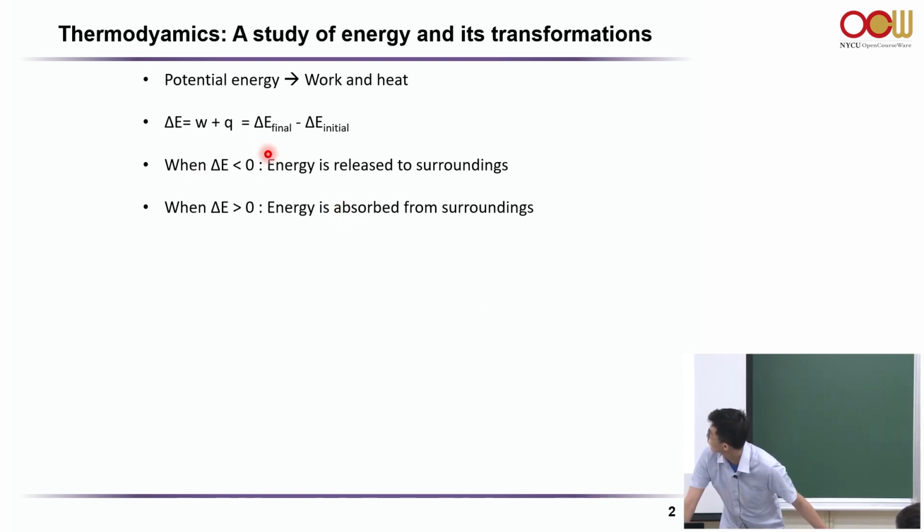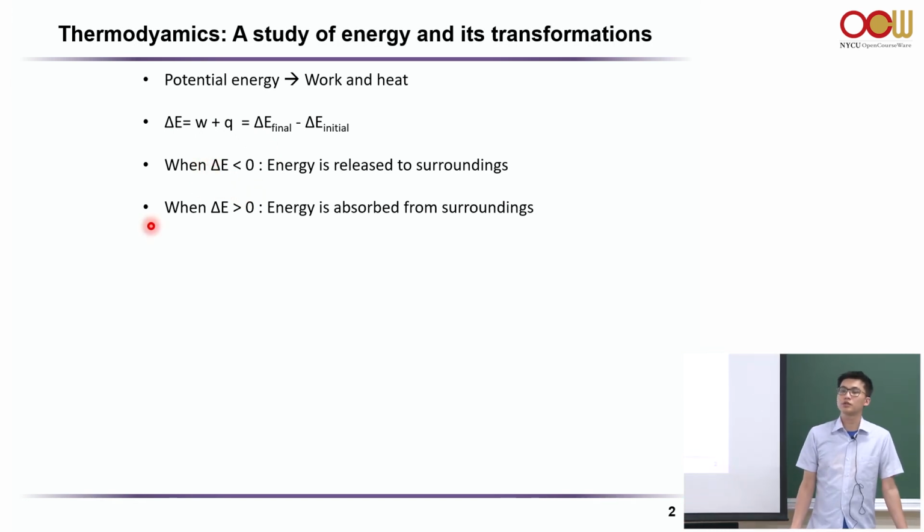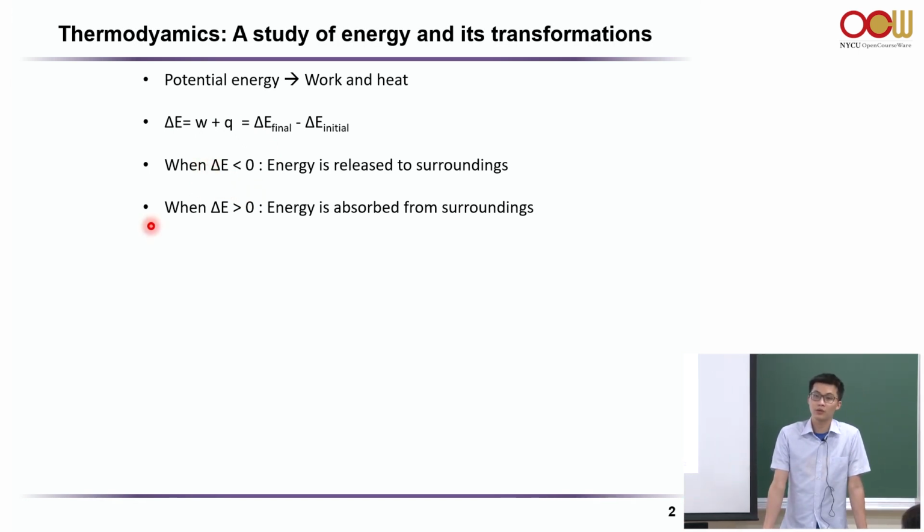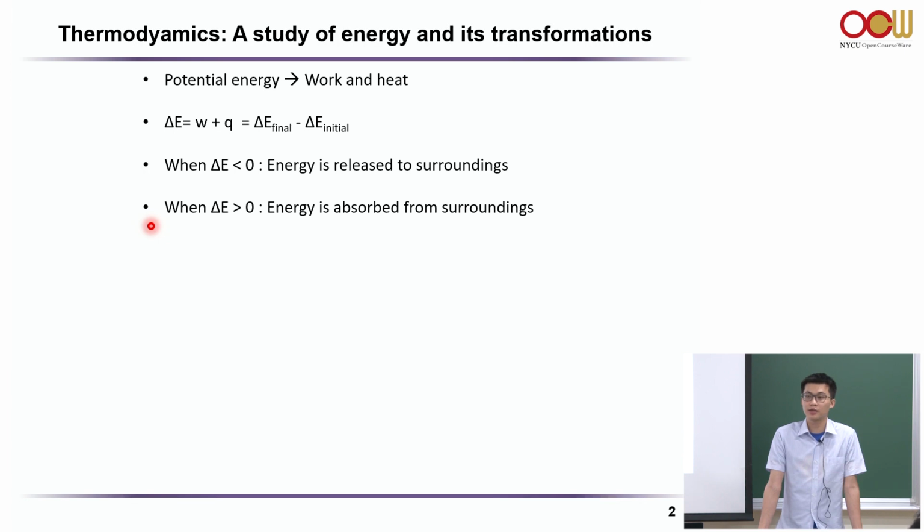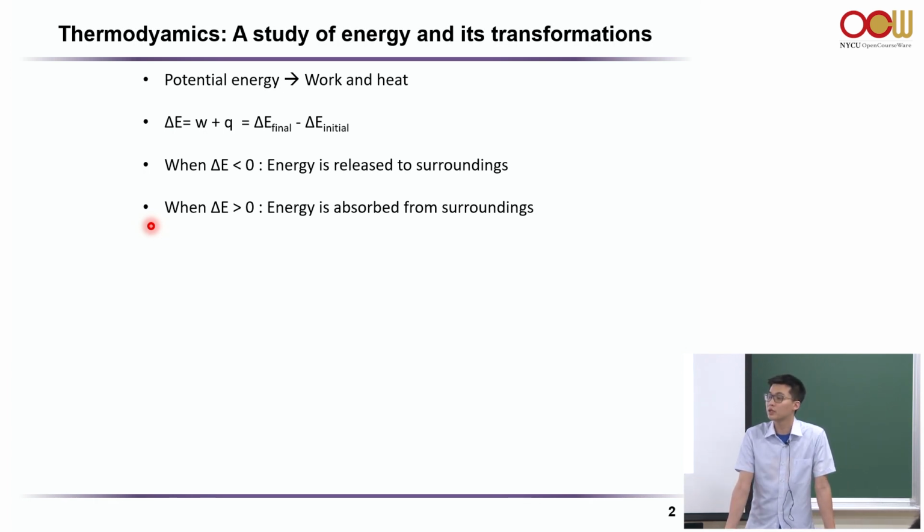So we generally know from our previous knowledge on enthalpy that when you have something less than zero, that means it's an exothermic process. Why do you feel the heat? That's because the heat is transferred from a hotter area to a colder area, and that's why you can sense a difference in temperature. Okay, when the delta E is larger than zero, that means the energy is absorbed from the surroundings in order for this chemical transformation to happen.